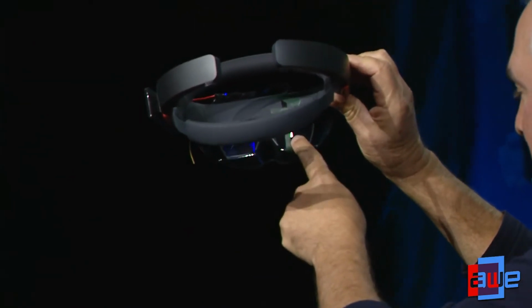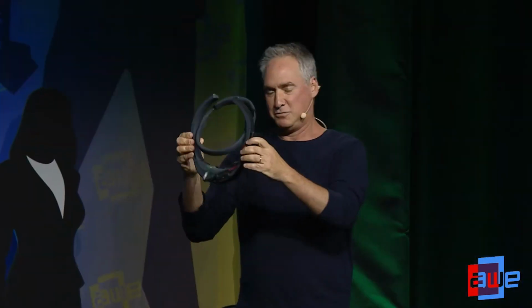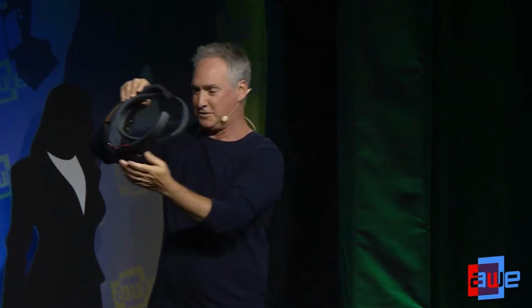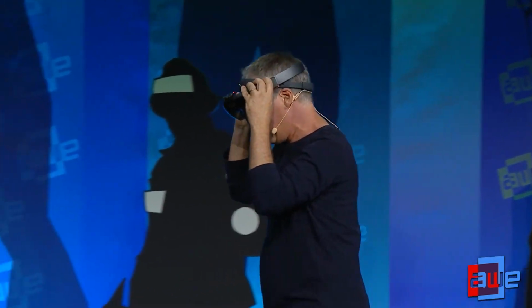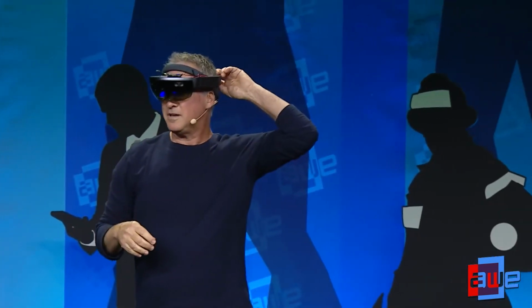So what we did is we rigged up on the HoloLens, without getting any permission from Microsoft or anybody, a little tiny camera right in front of one of the eyepieces, which took me a little experimentation. And it looks a bit sort of like Unabomber style with all this stuff going on here. But I'm going to put it on. And if all goes well, I'm going to boot it up.